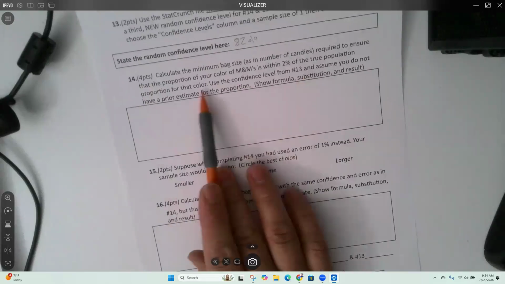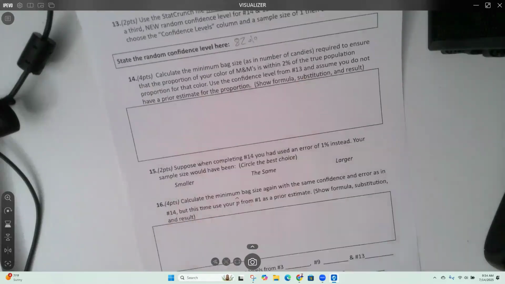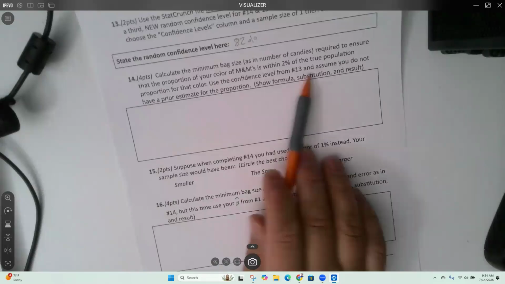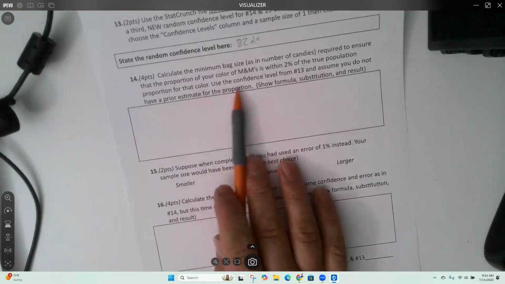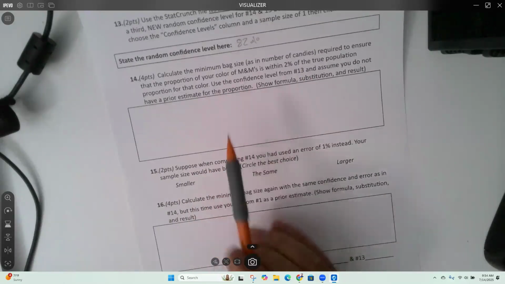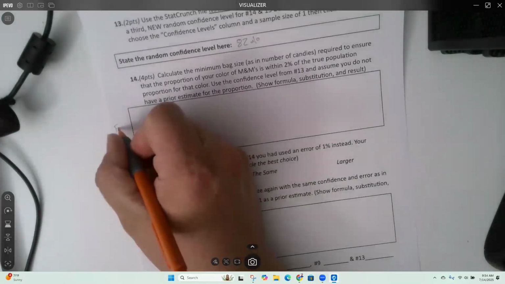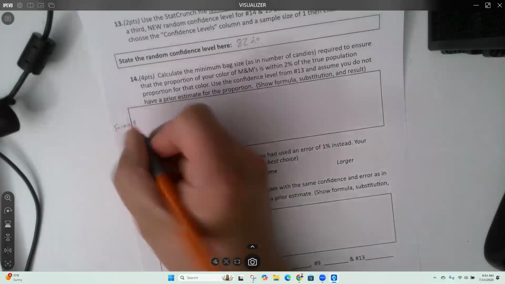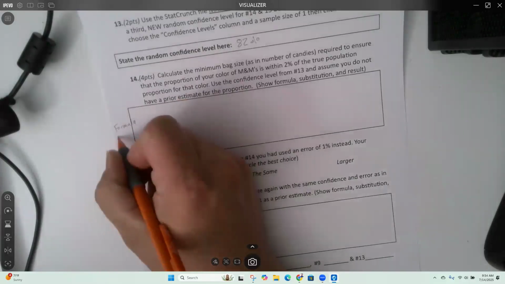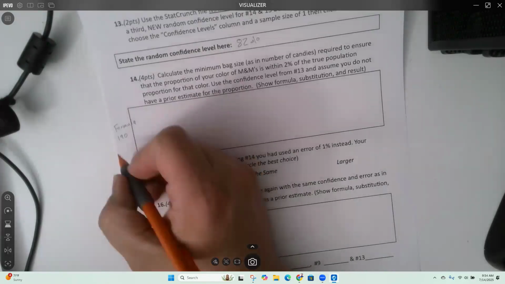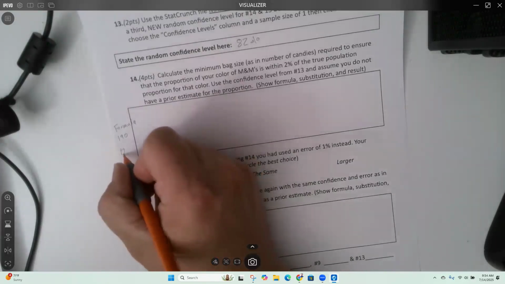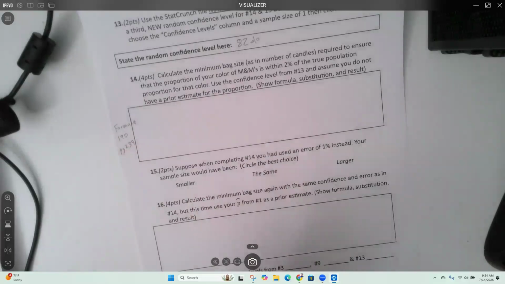So 2% would be 14 on the low end and 18 on the high end. We want to be within 2% of that proportion. There is a formula for that on page 190, also on page 239.